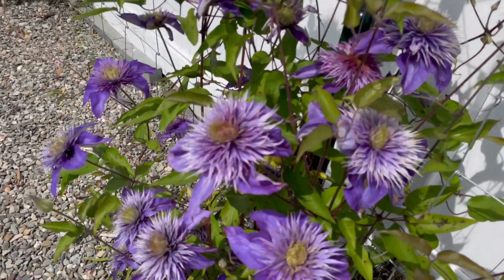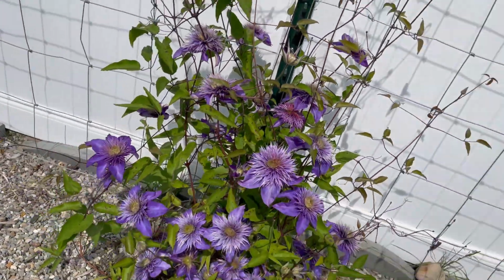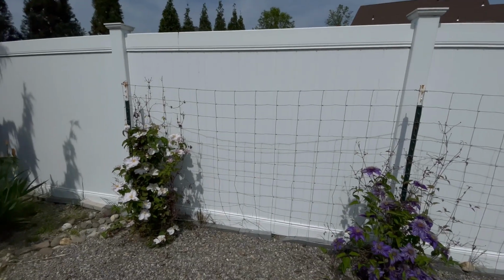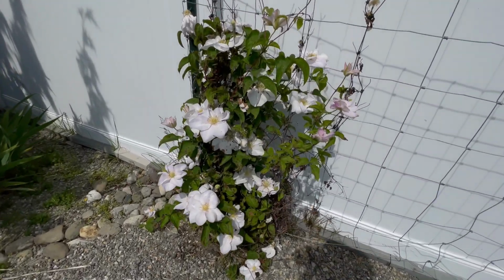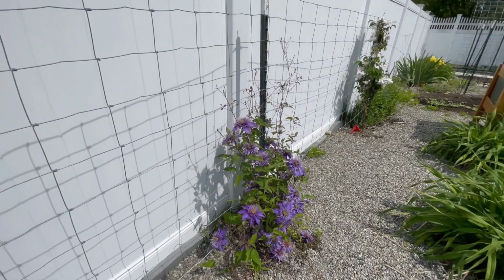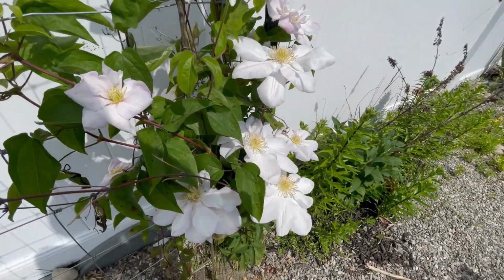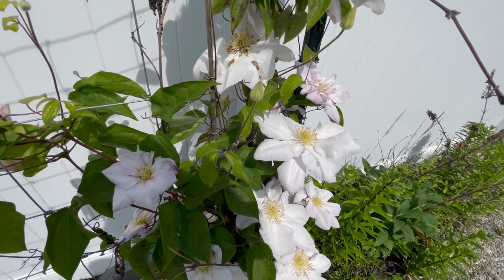Look, one of my clematis has opened. Really gorgeous. We just created this little area here along the stockade fence where we planted all of our old clematis. We just went ahead and transferred it, and we figured it would take off on the hog panel and hopefully just merge together and become like a wall of clematis flowers. So beautiful. I just can't wait to see that.